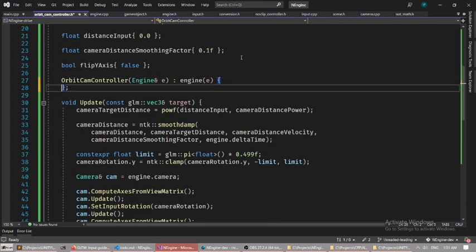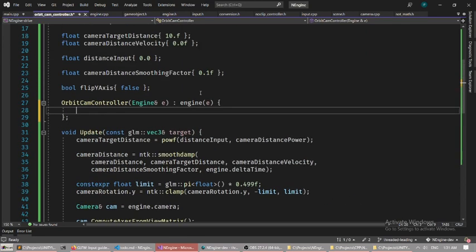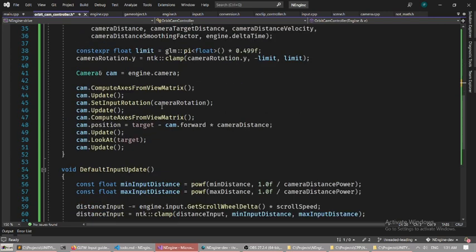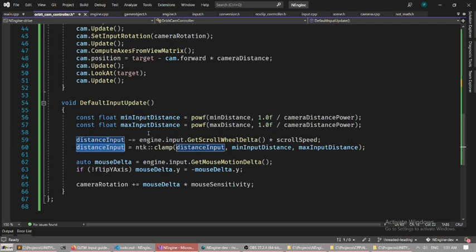Okay, so I actually need to run it once so that the distance input is clamped. So at the beginning, I'm going to clamp. I need to make the distance clamp at the beginning. That's the main thing.